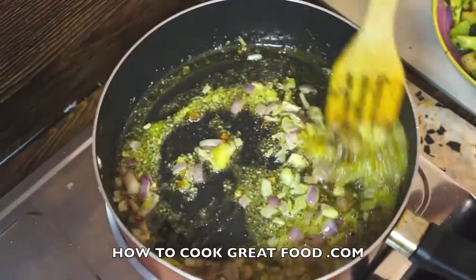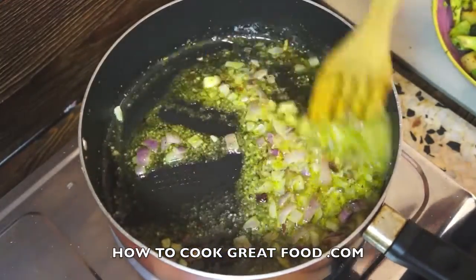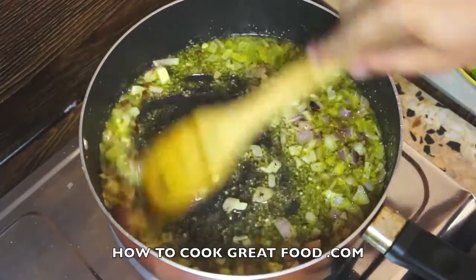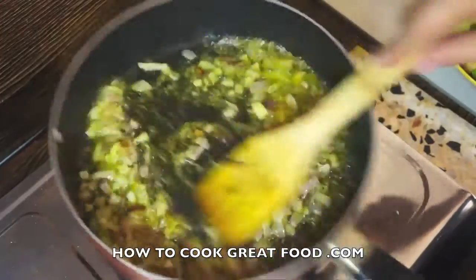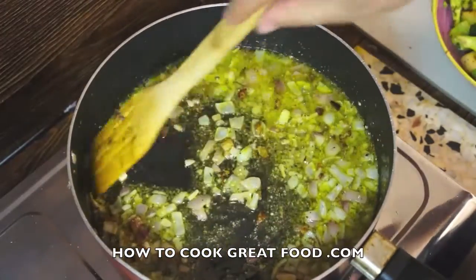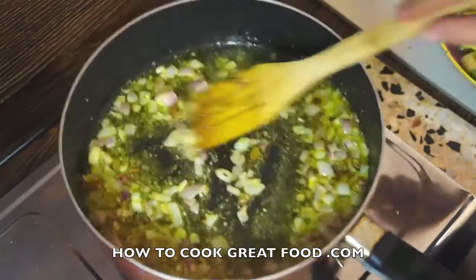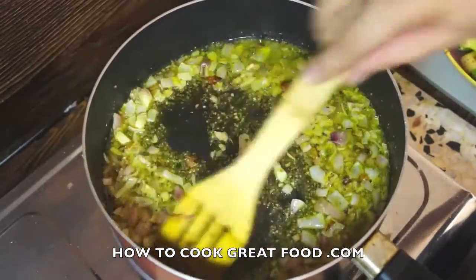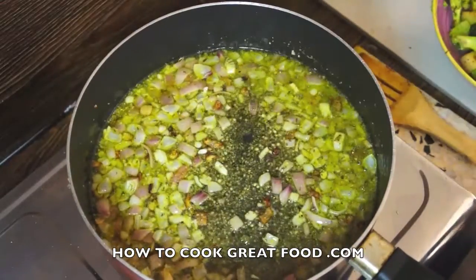So this is on just above a simmer, really. This is not a raging heat at all. I don't want these onions crispy. I want them nice and soft. So I'll be back here in 2 minutes, where we're gonna make the rest of the sauce, which is really easy. There's no flour in this one. It's nice and quick and creamy. See you in a couple of minutes.